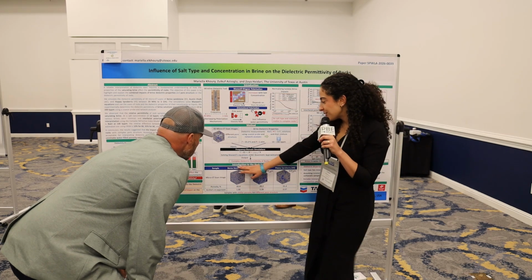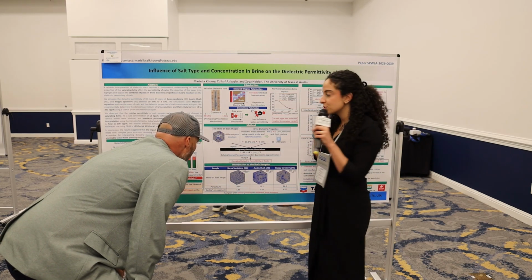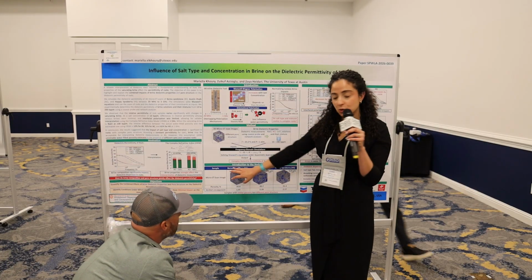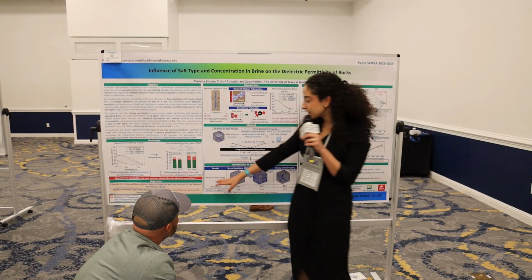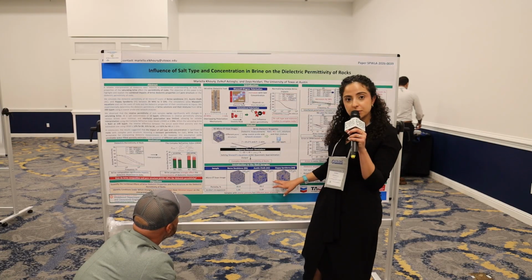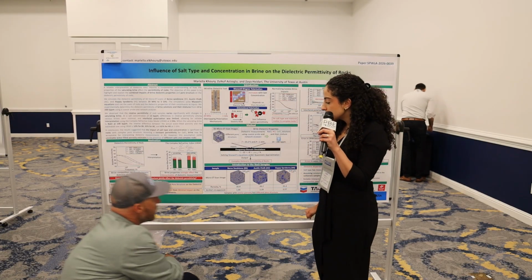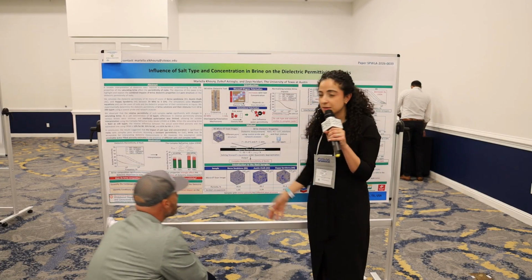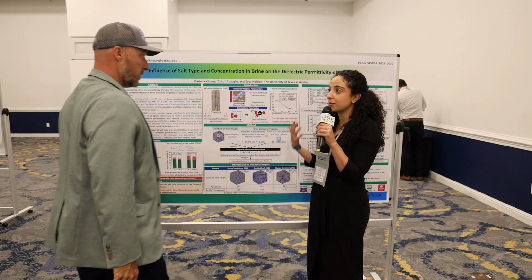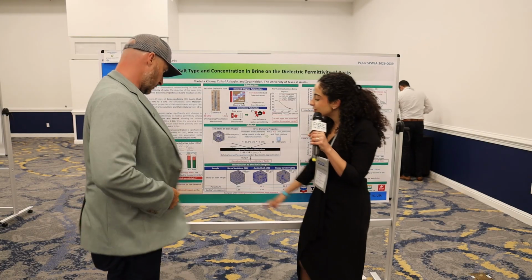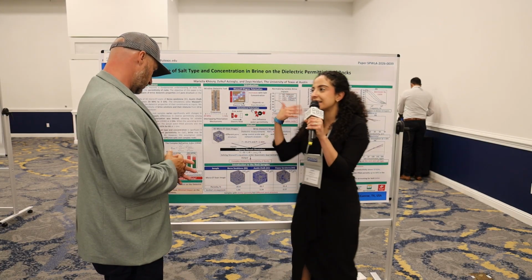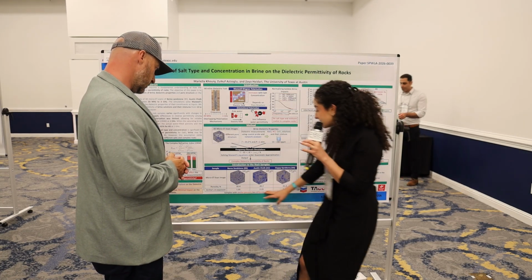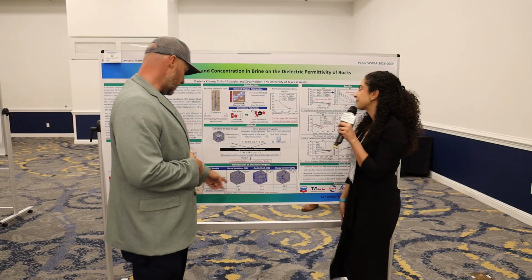Yes. So now I will introduce the rock samples. I simulate 3 rock samples: Berea sandstone, Austin chalk, and Happy Spraberry. As you can see here, these are the micro CT scan of these rocks, and we get the representative elementary volume to have a similar porosity, so that we don't have to worry too much about the impact of porosity. And we compute Archie's M exponent just to get an idea about how different the pore structures are. And what we can see is that, yes, they are different.